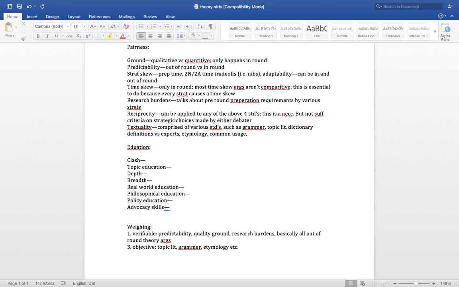And then would you also weigh between different types of education? Exactly. So people weigh in terms of what is the constitutive nature of debate. People say the point of debate is to learn philosophy, that this is a values debate. Other people say we have a topic for a reason. Learning about the topic is time sensitive. You can learn about philosophy and about policy in college. You can't really learn about this topic anymore in college, or at least you won't have an incentive to.